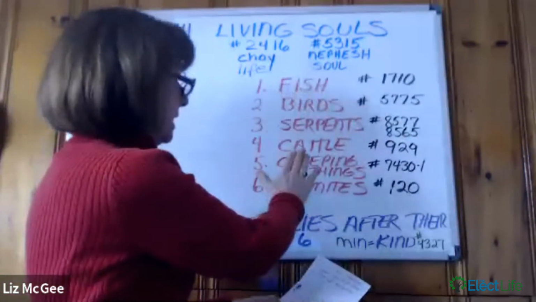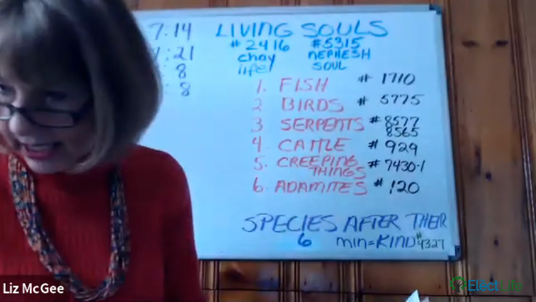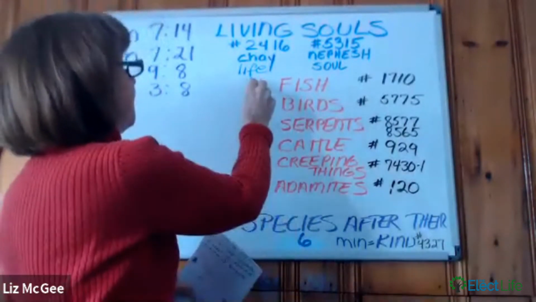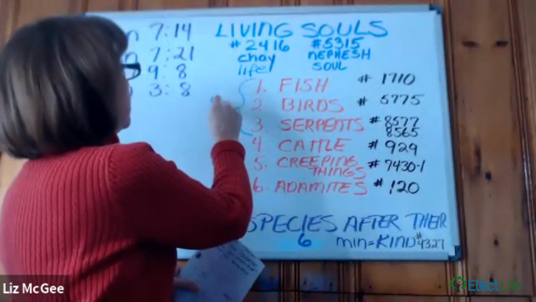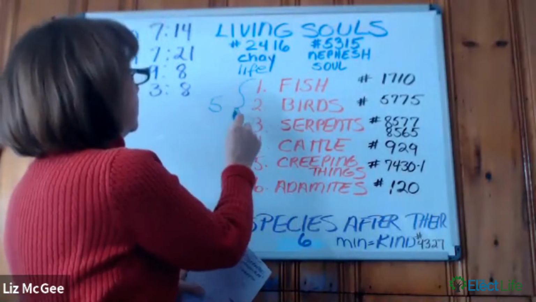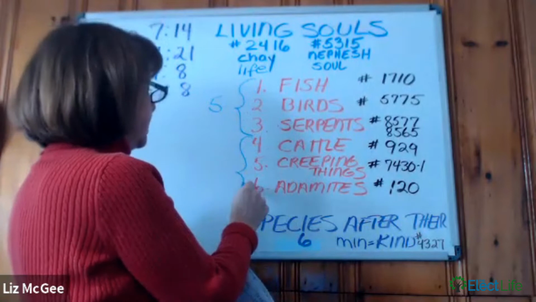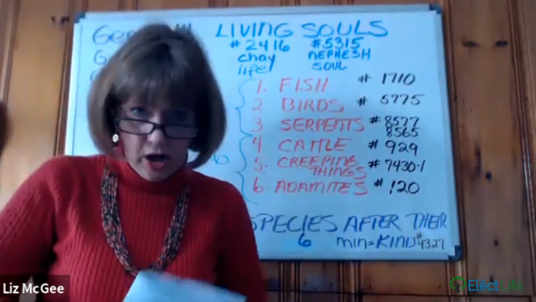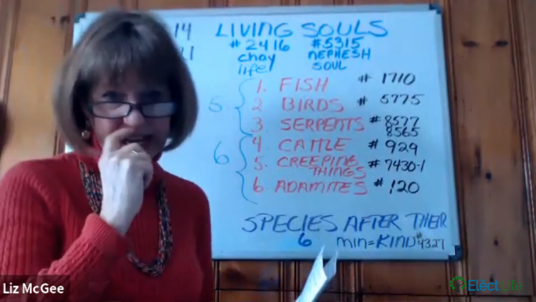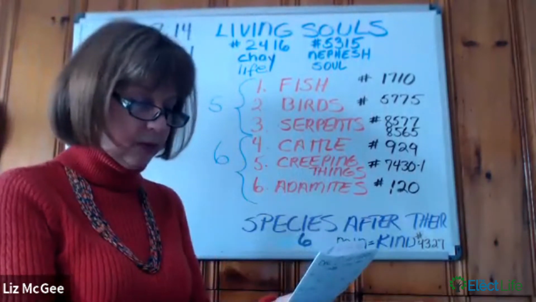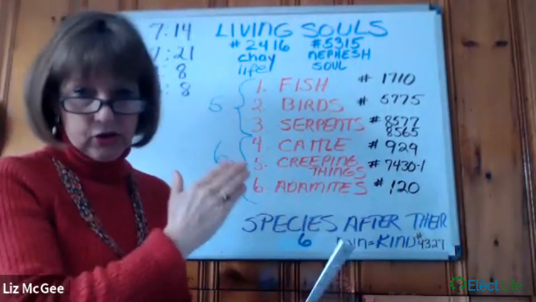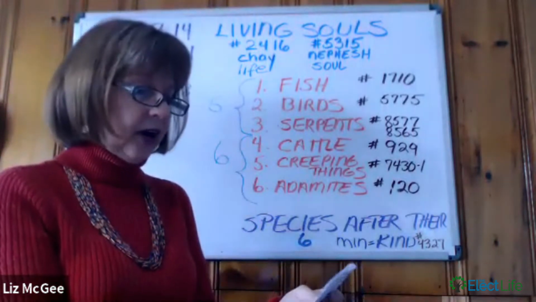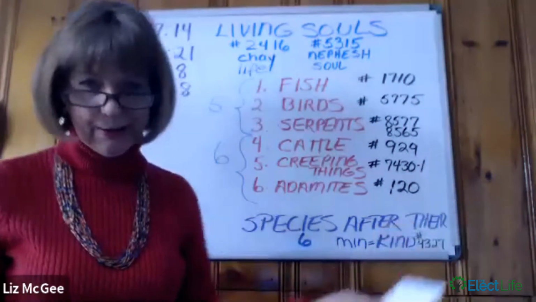Now we're on day 6. I should have put that. Let's keep it like this: this is day 5, and then this is going to be day 6. These are all in the Hebrew, and we'll get a program out and do it in the Hebrew. These are all living souls. On day 6, Yah created more living souls. He wasn't even done.